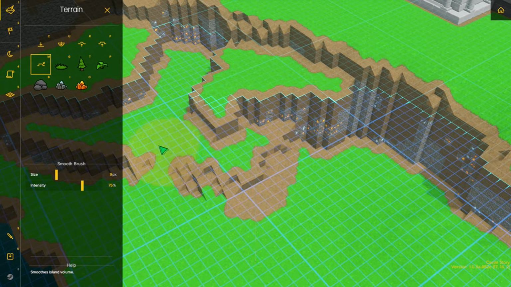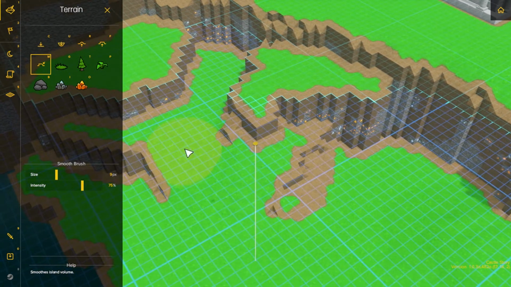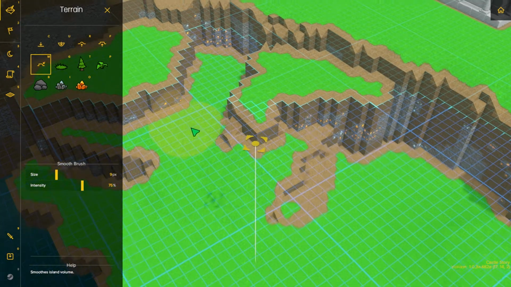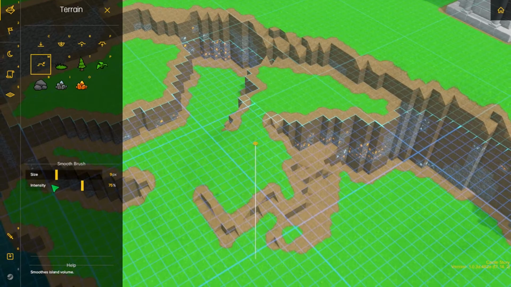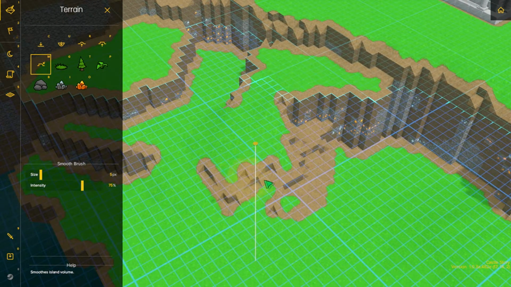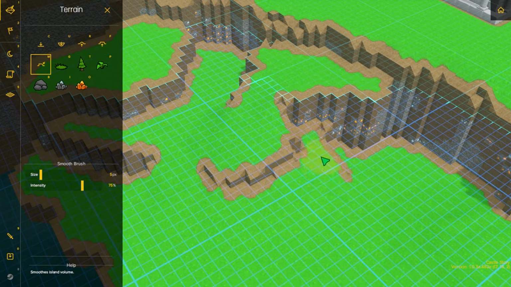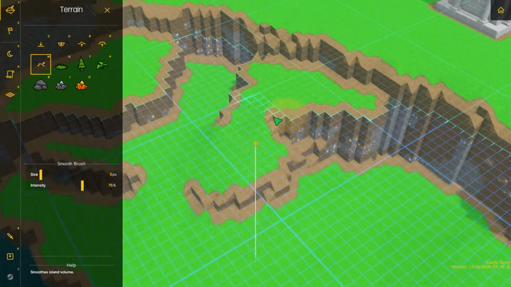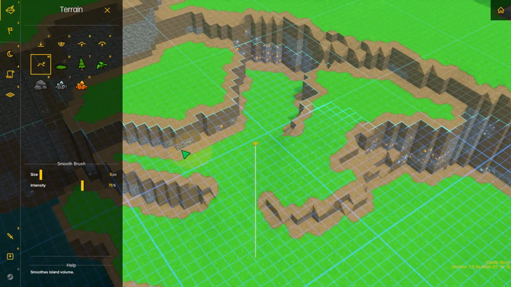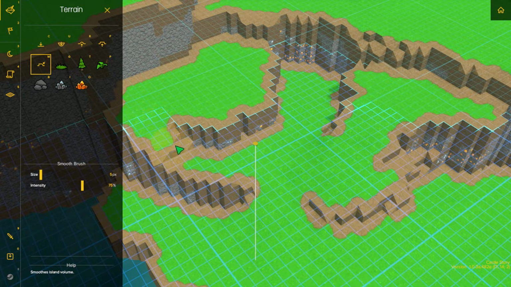Just want to smooth this out a little bit. Maybe a way to get up there. Something like this. Maybe something to get up here.